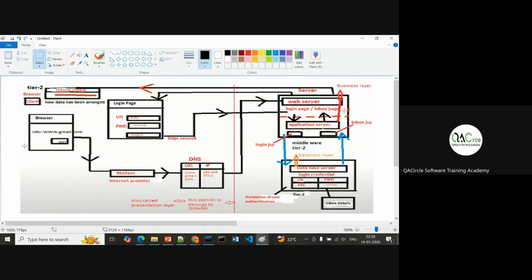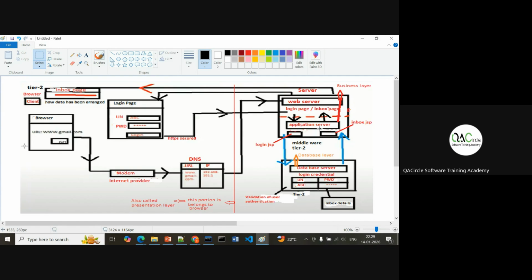Next line: application server is also called the business layer because it contains the actual business workflow of each page.